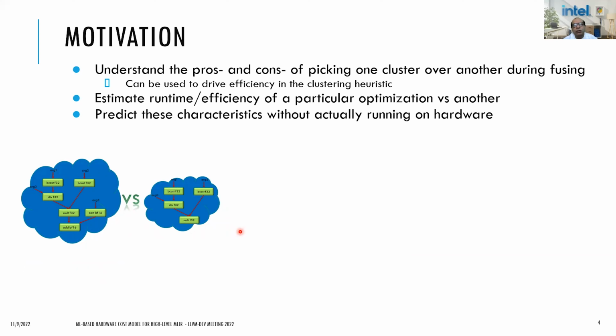And the reason for that can be many. Depending on your hardware characteristics, you may be running out of registers, you may be creating spills, register pressure, you may have memory issues and whatnot. So I may want to evaluate some hardware characteristics of the cluster on the left-hand side versus the cluster on the right-hand side. So that's one motivation. The other motivation is you may try to see the effect of one optimization on a cluster versus another. For example, for the same cluster, I may want to see whether software pipelining works well or not.